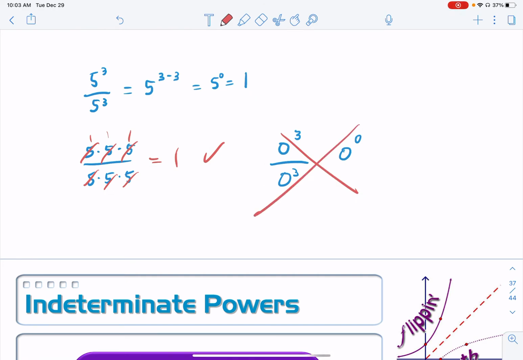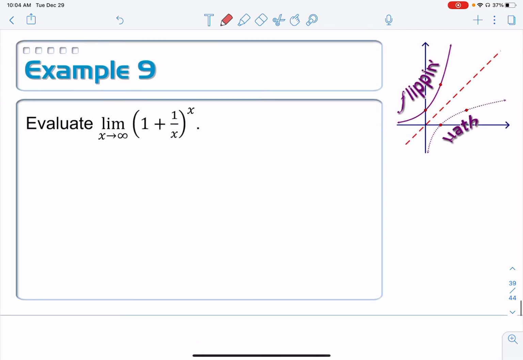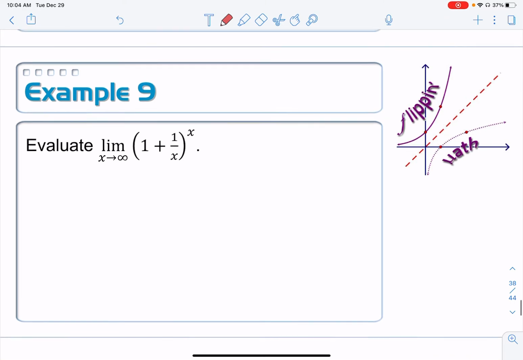Is it equal to 1? Or should I say, should it approach 1? Or it could approach, I don't know, maybe pi or something like that. Let's take a look at a particular example of this indeterminate form here. Ooh, I kind of recognize this limit. This looks familiar. It looks famous, actually. Taking the limit as x approaches infinity of (1 plus 1 over x) raised to the x power.